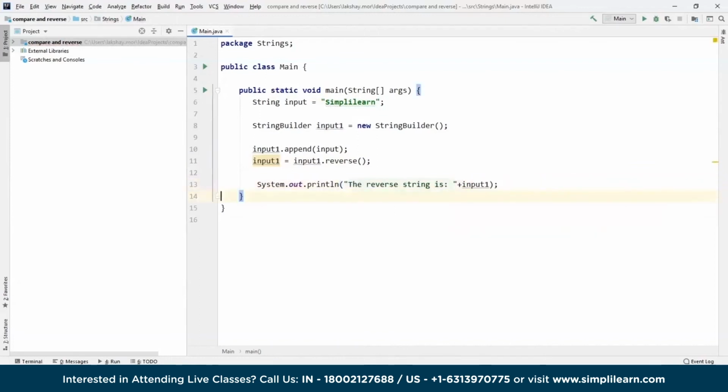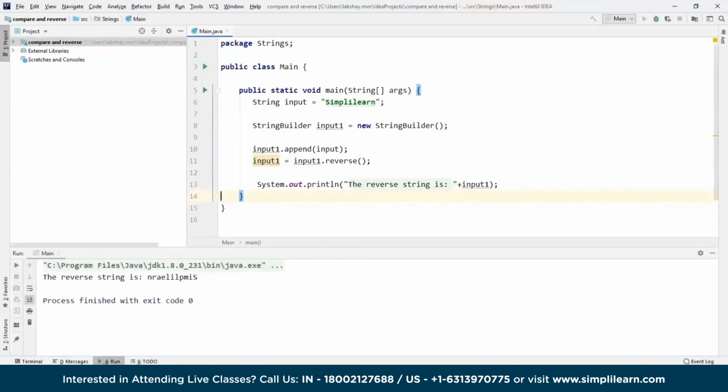So here's the catch, guys. We have to use StringBuilder so that we can do manipulations inside the string. If we don't use StringBuilder, then we will get an error that it is unable to manipulate or reverse the string. So StringBuilder is the main thing here, so that we can do all the operations that we want, either reversing or concat or deleting an element, or adding anything to the string. All that happens because of StringBuilder. So now let's run this program.